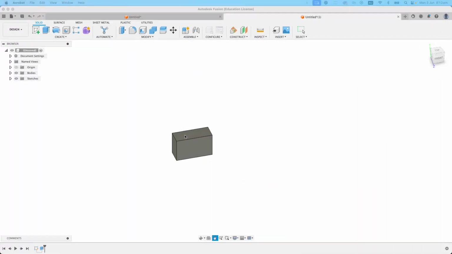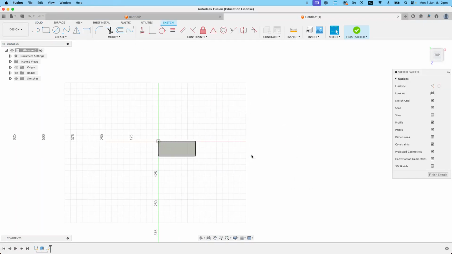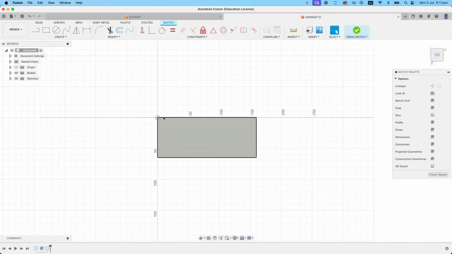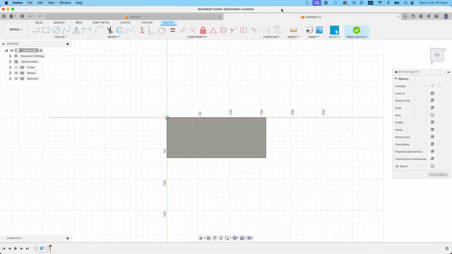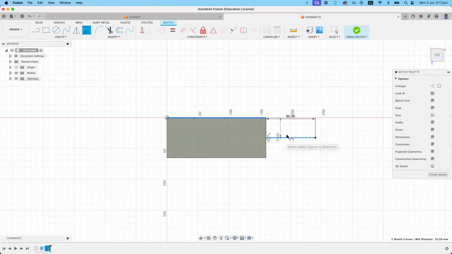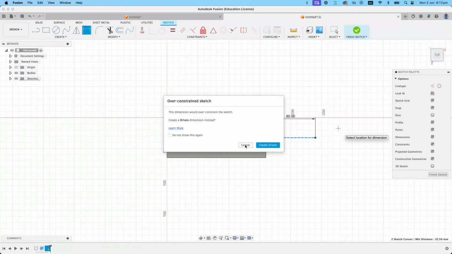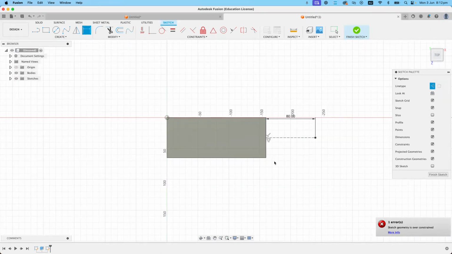And what I'm going to do is create a sketch on that top face. There we go. Let's zoom in. All right, let's create a construction line. I'm going to go over to construction there. On that back edge where the midpoint is, you can see with the triangle, I'm just going to create a line there that's about 80 millimeters long, as it said. And I shouldn't need to dimension this to the middle. You can see there it's already 32.5. And if I do try, it's going to tell me it's over constrained. And that's because I was using that mid constraint there.